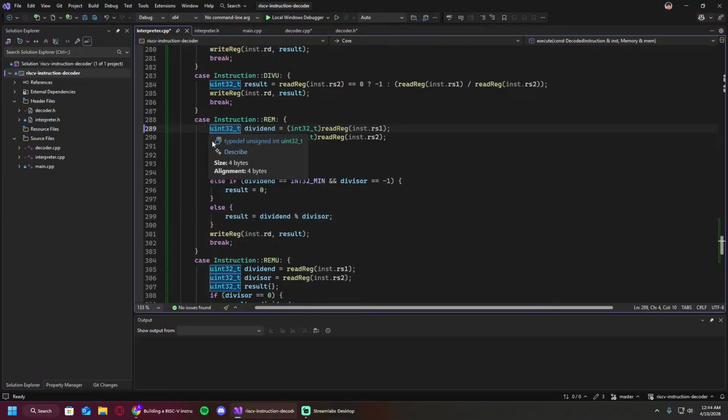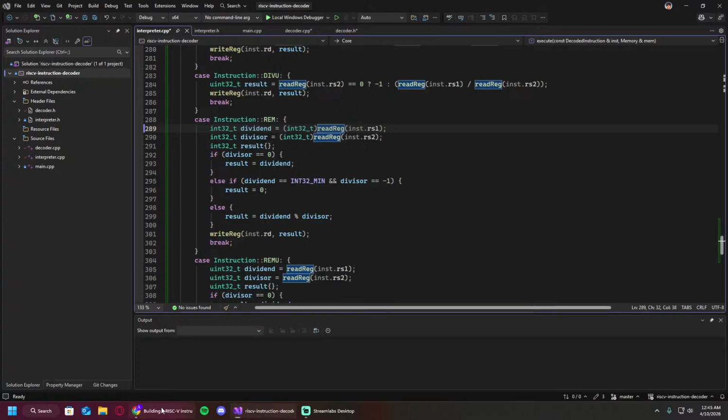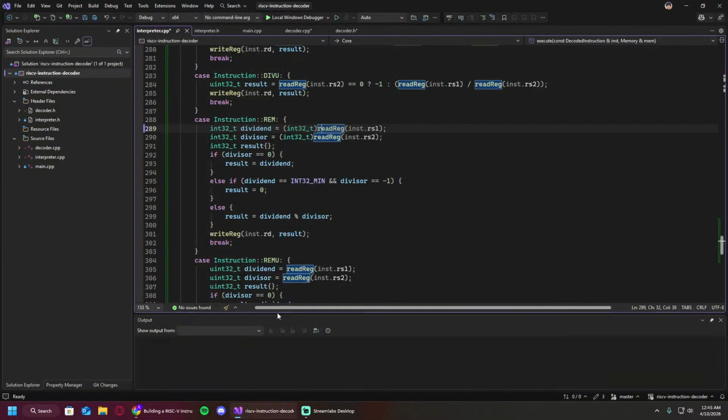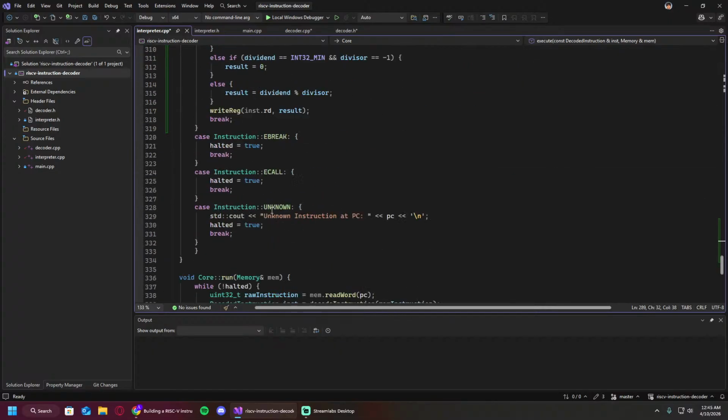Okay, so we just don't need the unsigned part here at all, because it's operating on signed, so we don't need to actually store it back to unsigned. Okay. It makes sense now, kind of.